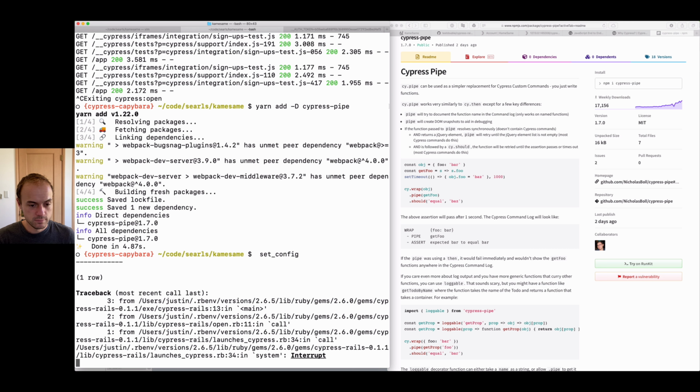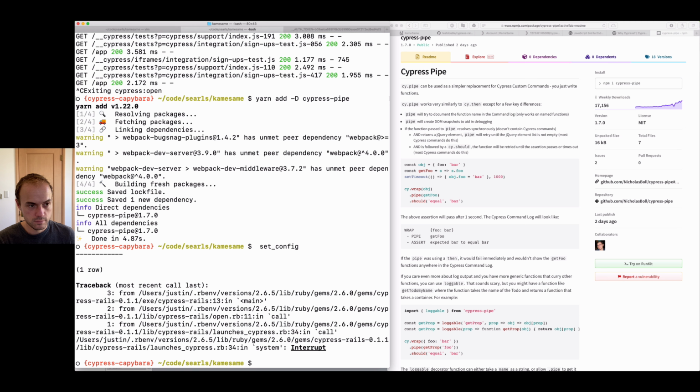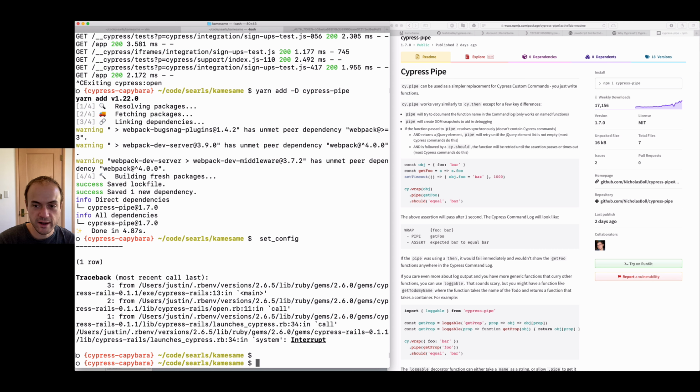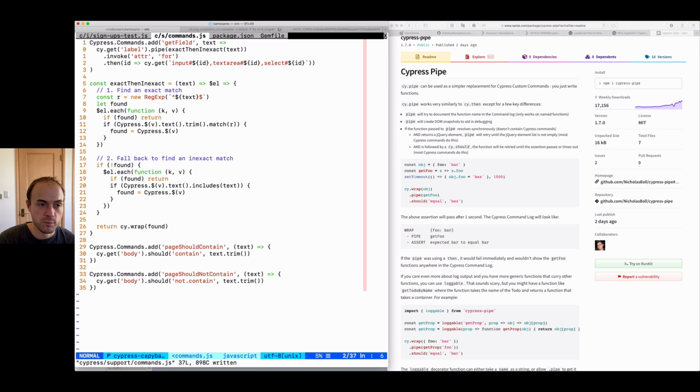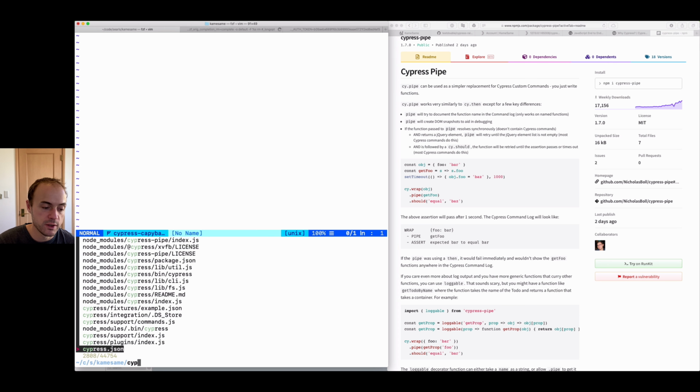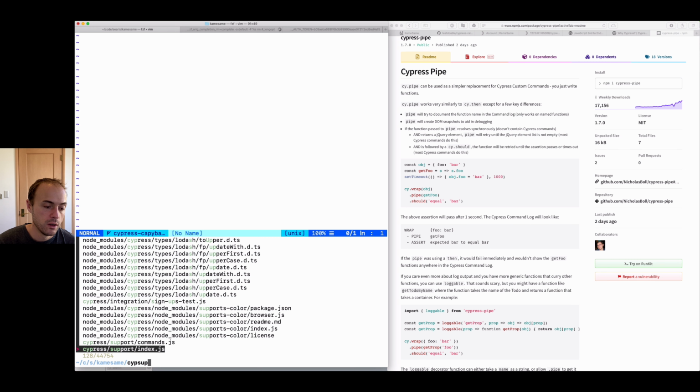What? Oh, I just ran things too fast. Yeah, that happens. It's always a bummer when your development setup depends on you typing too slow. All right, so maybe that worked. Probably need to go into Cypress support. Oh, yeah.